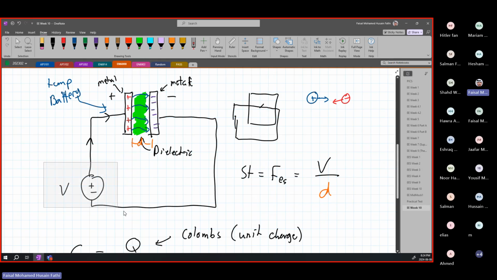So when it's connected to a voltage source, it is going to charge up and then it will reach a limit. And we will look at that later on when we look at RC circuits, where all the positive and negative, this is fully positively charged and this is fully negatively charged, and it will stop allowing current to flow through it and it will act like an open circuit, because it will be fully charged.